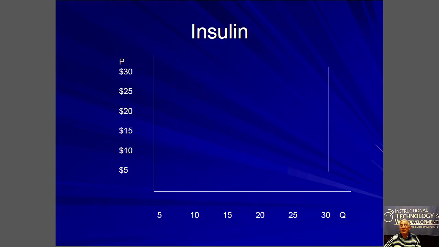Let me show you the favorite example in an economics course of something that's perfectly inelastic. Let's say I'm the kind of diabetic that needs 1 shot a day of insulin. So in a month, I need 30 shots, or I'm going to be in bad shape. At a price of $5, I'm going to buy 30 shots. At a price of $20, I'm going to buy 30 shots. At a price of $40, I'm going to buy 30 shots. Because if I don't do that, I'm going to be dead. There's an example of a perfectly inelastic demand, in this case for insulin.